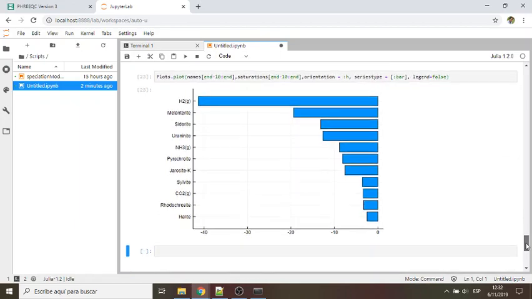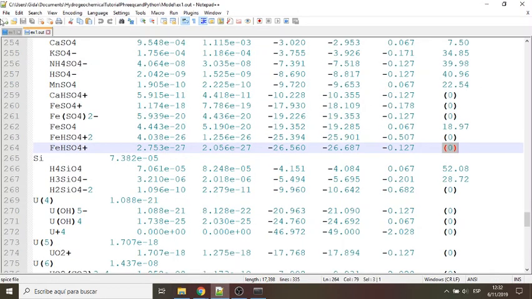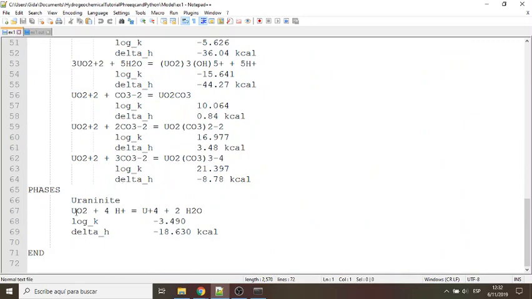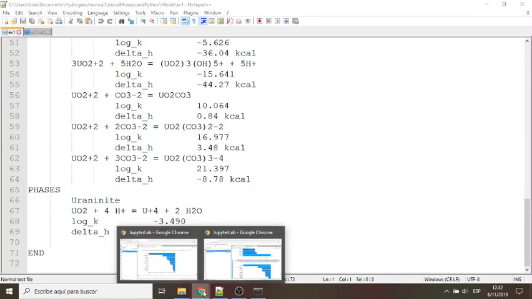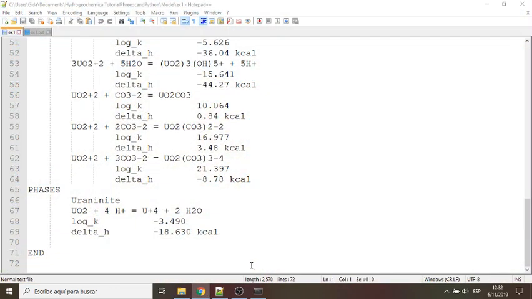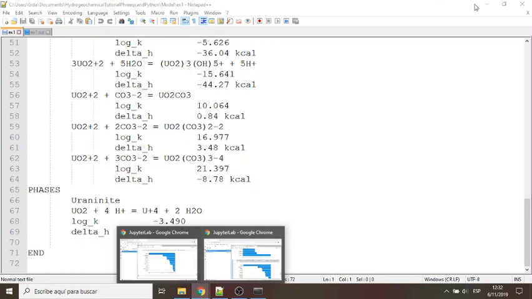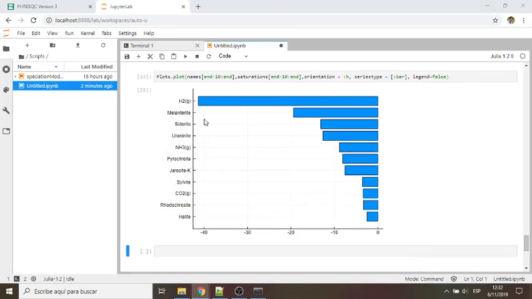Okay, and then do you remember that we had in the exercise a phase of uraninite? This phase of uraninite is not of the least saturated, not of the most saturated. Okay, is only one species in. Ah no, here is one of the uraninite.